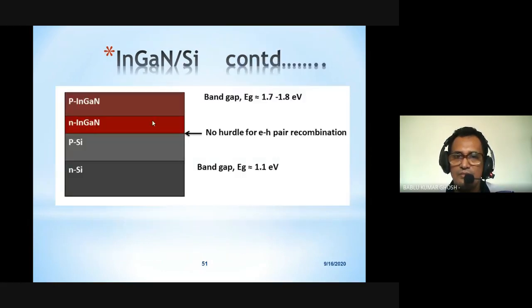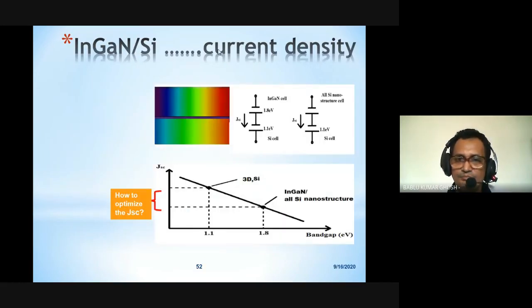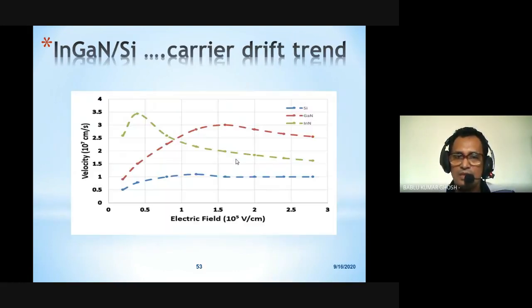So from that perspective, we designed the indium gallium nitride cell on silicon, and there is no hurdle or barrier that can prevent a series configuration with the top cell and bottom silicon cell. Ultimately it can be configured so that the higher open circuit voltage from indium gallium nitride and the lower open circuit voltage from the silicon technology can promote the open circuit voltage. At the same time it can make the series configuration to promote the current density, which ultimately promotes the efficiency.